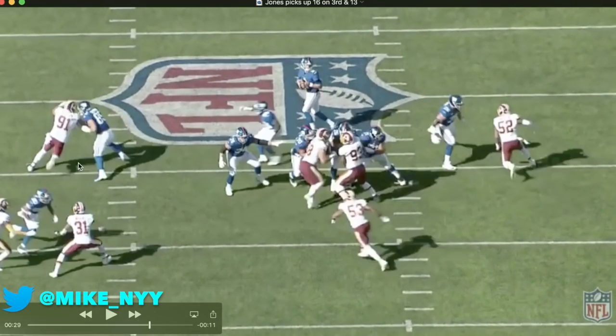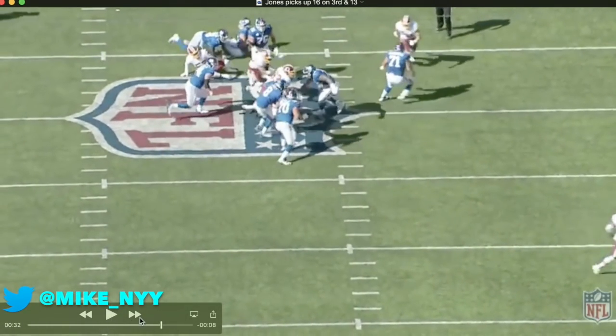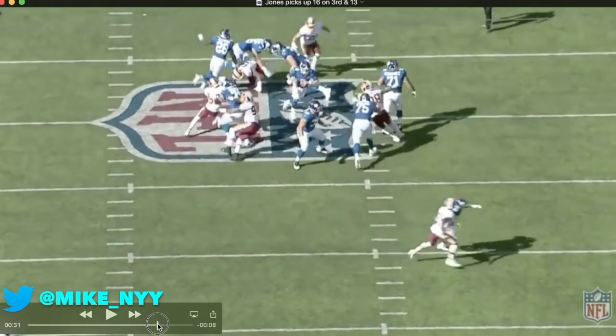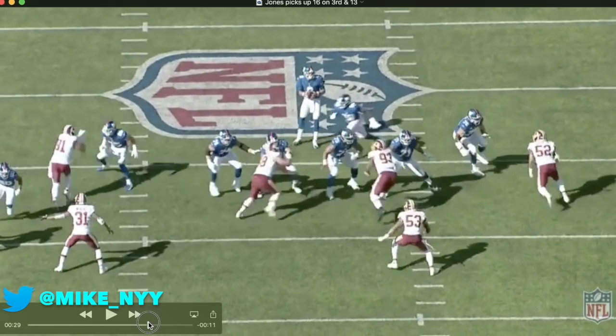We'll watch what the offensive line did here because, I mean, a lot of stuff was breaking down here. So first, on the edge, I think Ryan Kerrigan, he's one of the best outside linebackers, or used to be, in the league. And then Red Ellison's blocking him here. I mean, that's just a mismatch for the Giants right here. Nate Solder, who had a rough week last week. We didn't really hear about him much this week, but they're not doing so well. Will Hernandez at one point had his back turned to the play, which I am a little confused about, so I kind of want to watch it myself.